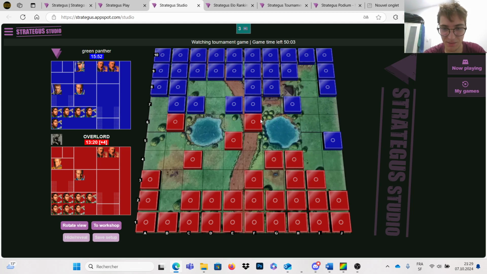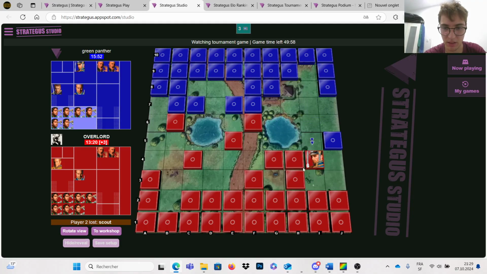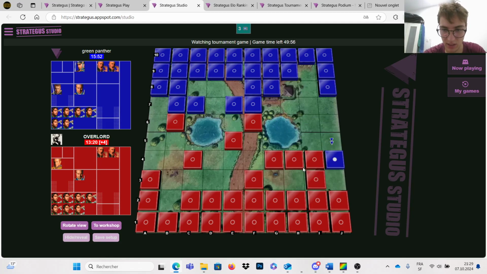Right, so the colonel is coming back in the middle. And this new piece allowed to be scouted. Okay, just a captain. So it was not the spy. Alright, at that point I would have traded that captain instead of trying to capture it, as Green Panther seems to be willing to.